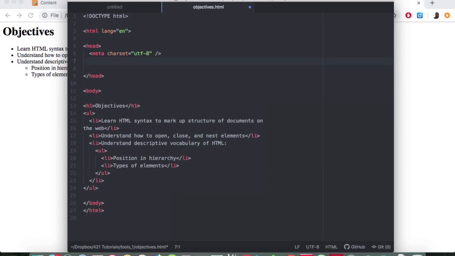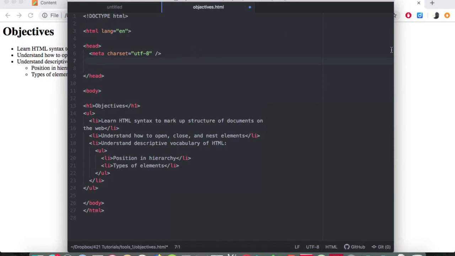Now, as it parses, if it encounters a character that's not in the character set you specified, it will render it as a symbol. And you'll see either when you validate, if you have a non-UTF-8 character, the validator will point it out, or when you look at the page rendered in the browser, you'll notice that you get a lot of crazy symbols.